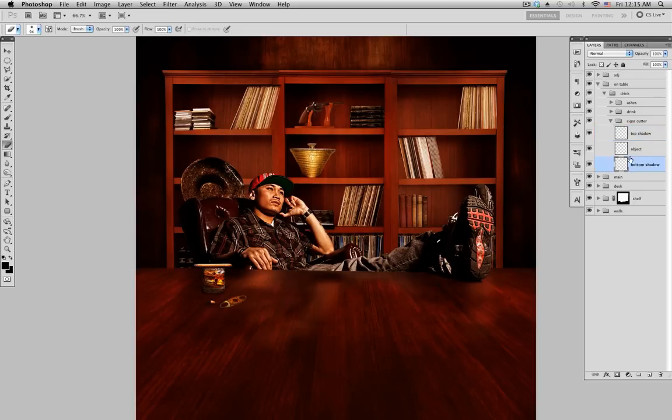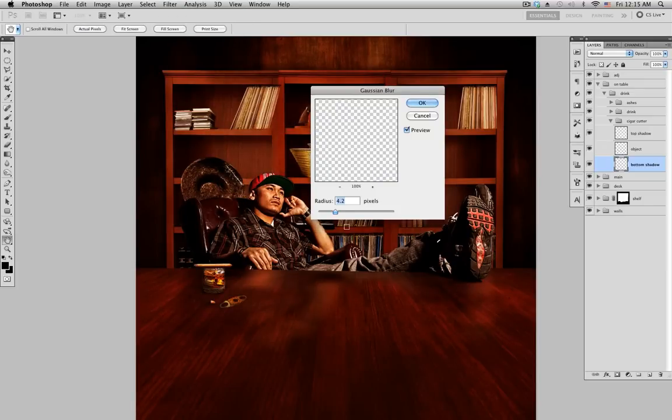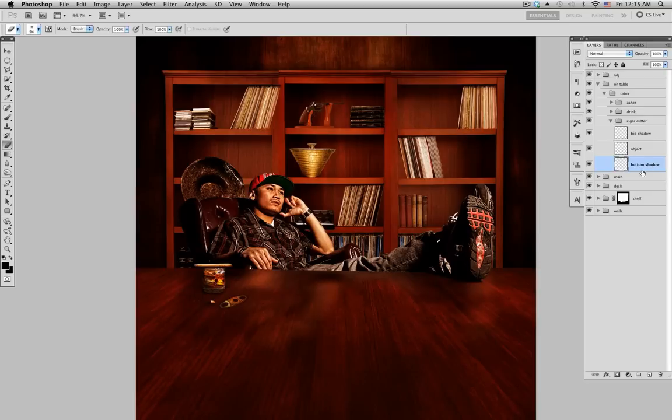And then bottom shadow, go to Filter, Blur, Gaussian Blur. Click OK. And then with the selection tool, you can move it a little bit to the left. So before, after, before, after.